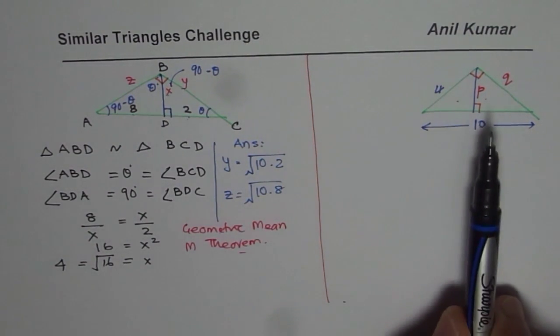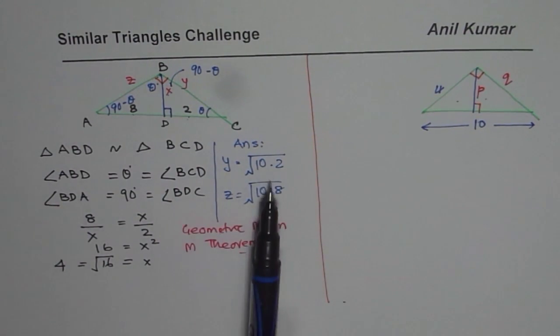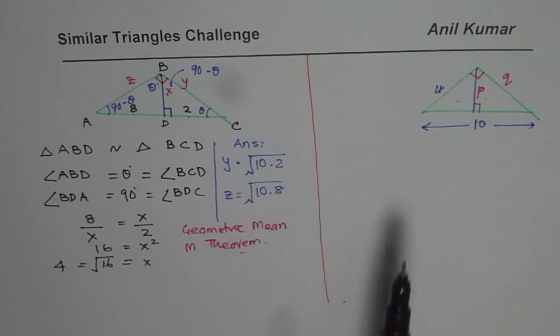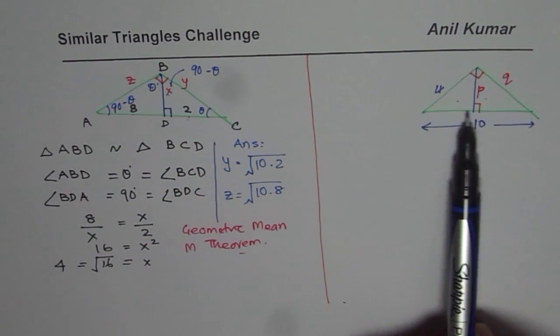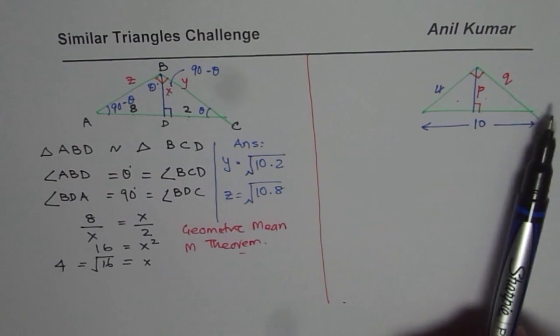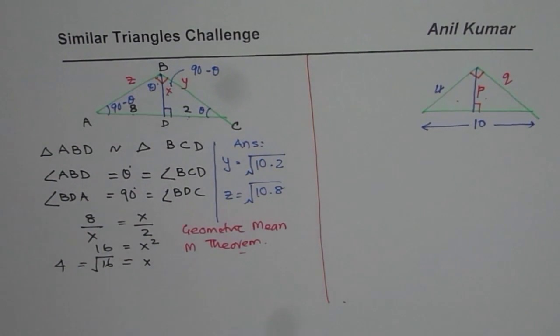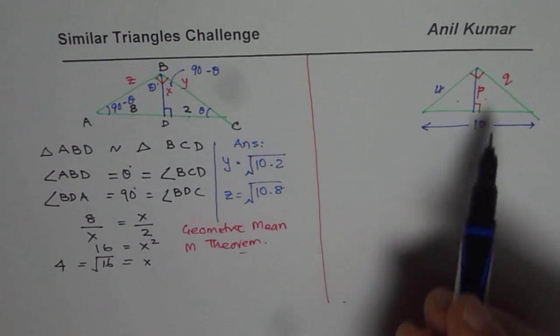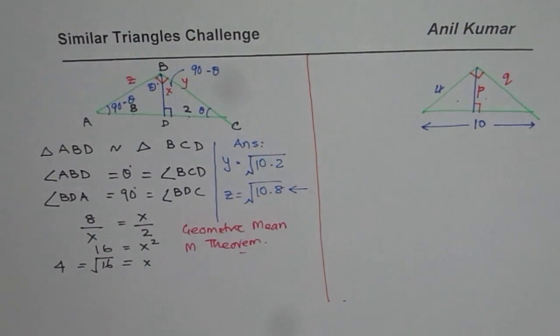Now to solve the second one, apply similar strategies, maybe from that side, and get your answers, right? So you'll begin with a big triangle, since you know this 10, and a small triangle. Which one is this small triangle, since you know one of the sides, right? So that should help you to find the solution. So basically you should start from here, go backwards, and you'll get your solution.